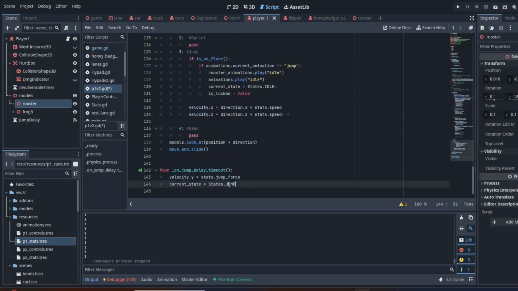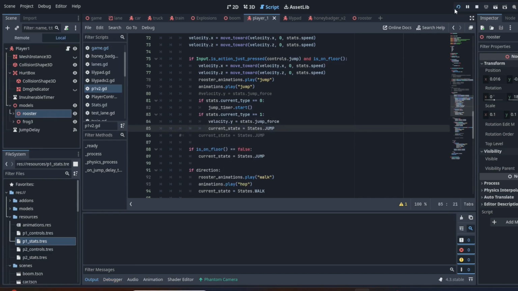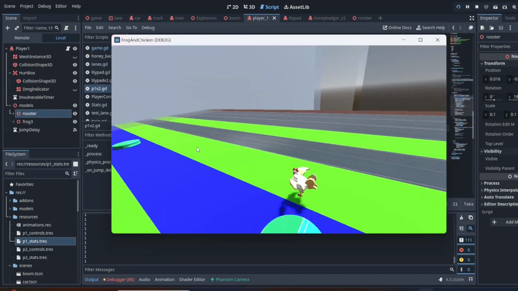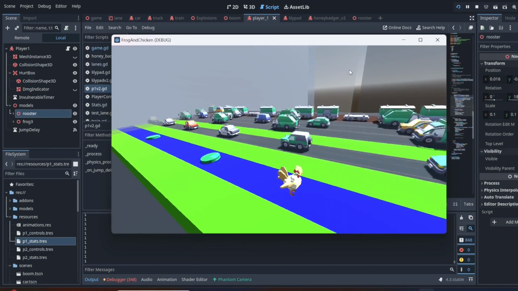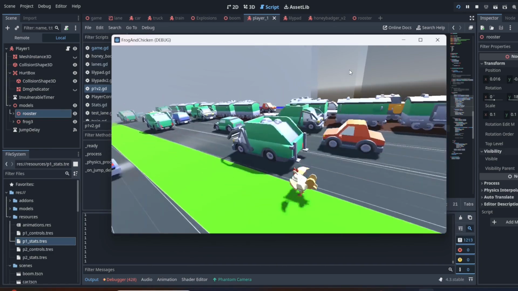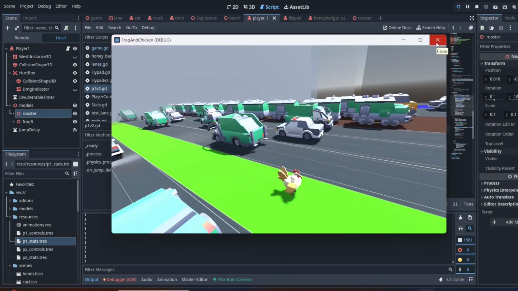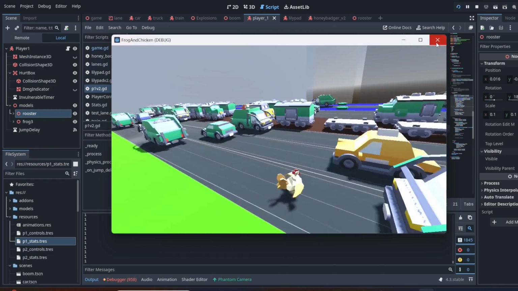But here you can see I'm still trying to figure out how I want to add that double jump. Just kind of playing around with it. And then I add the can 2x jump variable at the top, set it to false.